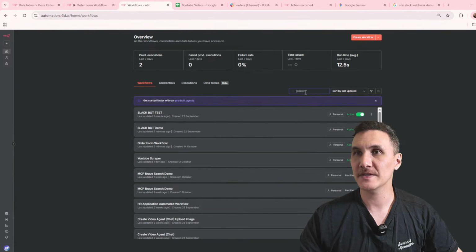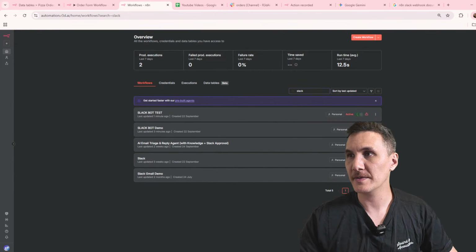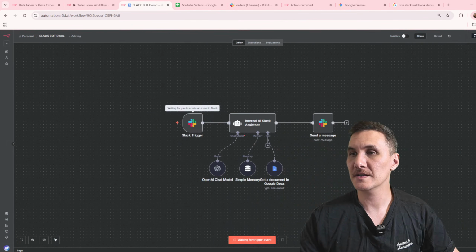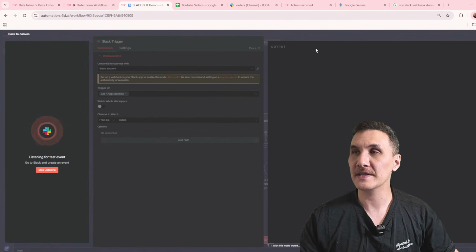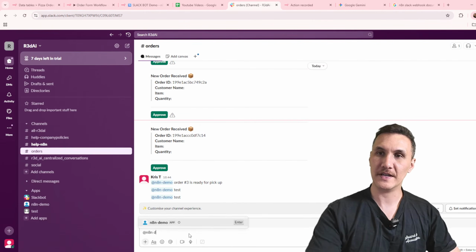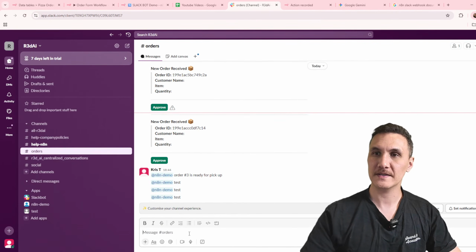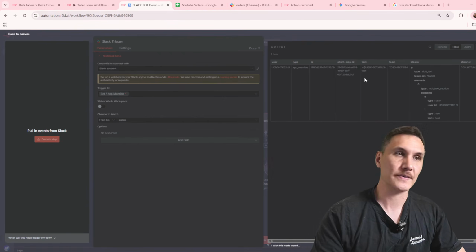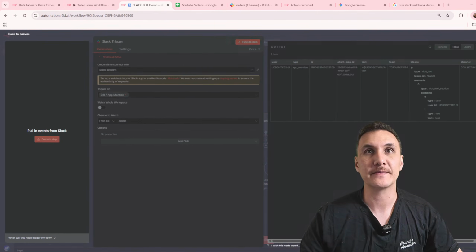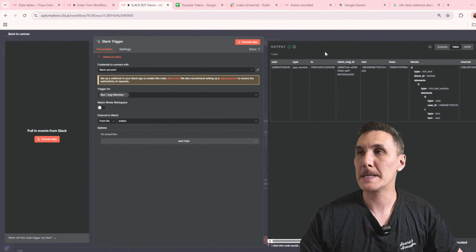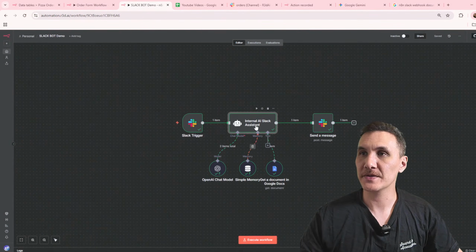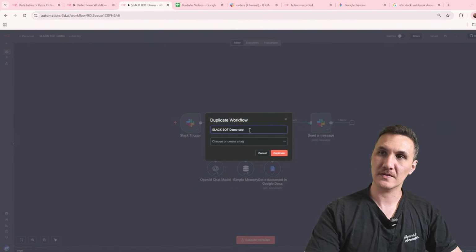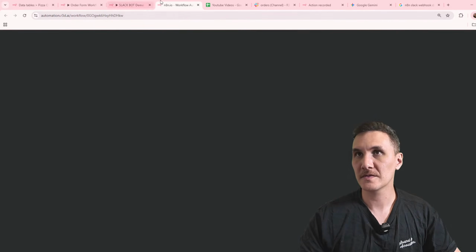So we'll go back to our Slack bot. Get rid of that one. I think it was this one. Turn that on. So therefore, now this is going to be listening to anything. So if I go n8n demo test, that should execute, right? Nice. Awesome. So we're making progress now. So what I want to do is just save this for later. Duplicate. Original. Get rid of that.